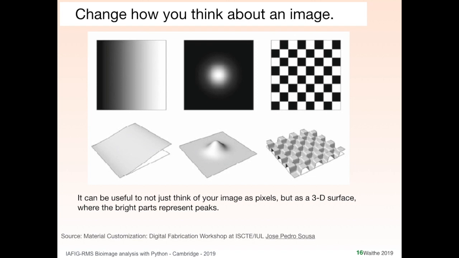So hopefully you can all see how the top row and the bottom row are connected in these images. It's useful if you can start thinking in this way, because it's an idea that's used a lot in terms of segmentation. Now, although I say the bright areas are always the peaks, that's not actually the case. You can flip between the two. Sometimes the brightness represents the basin rather than a peak, and that just depends on how the algorithm is formulated. But just see it as a different elevation compared to the other shade.